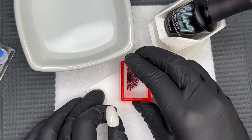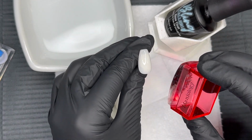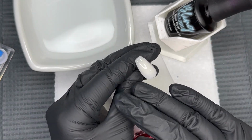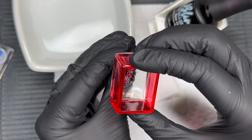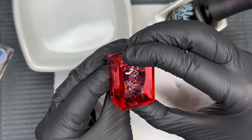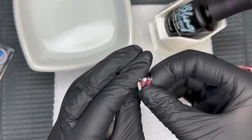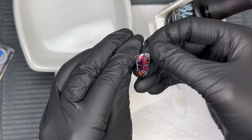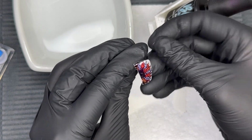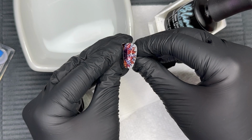All right, so I went ahead now and applied gel base to that white nail, and I cured it for 30 seconds. That's going to give us this tacky layer to help this decal lay really flat to the nail. And then I placed that decal in room temperature water for about 20 seconds, and I'm using a jelly stamper here. So originally I was going to place this decal off to the side, and then I was like, you know what, I'm just gonna have it cover the entire nail. So I am gently, and I mean gently, moving this decal around, and I love this decal.